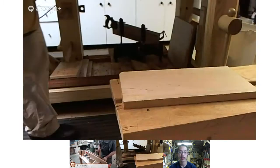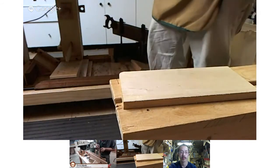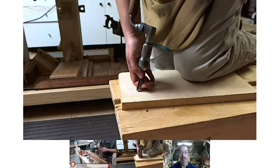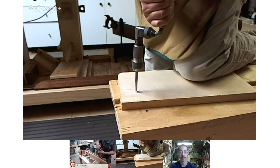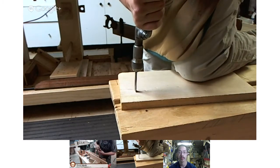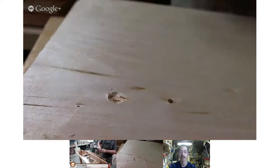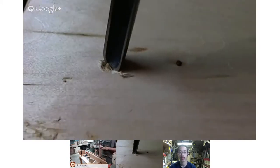If you were to have an awl and you've marked your hole that you need to drill, you don't want to take the spoon bit and drop it right on the hole. You actually want to step a little bit away from that hole, rather. I will go one direction about 180 degrees, and I'll go back and go the other direction 180 degrees. And what that does is cut a little divot. See, there's that little divot, and now the nose of the bit just drops in and settles right in there.